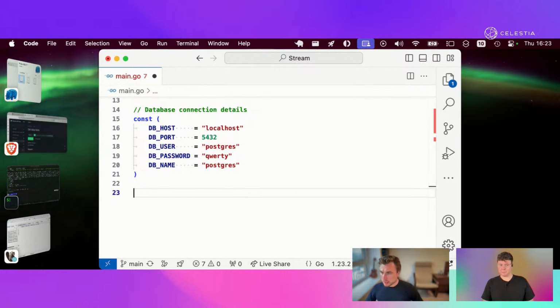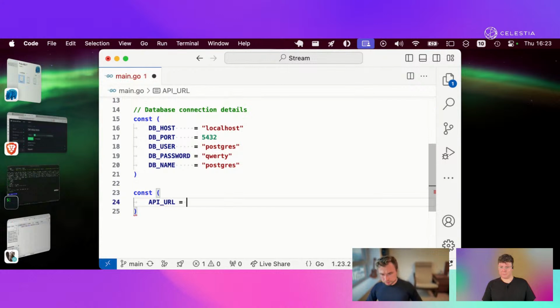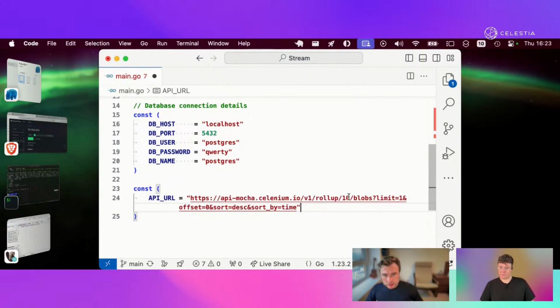And also let's define constants that we will use for requesting data from the API. It is the URL that you were getting from the docs, right? Yep. Nice. And here we'll use the rollup ID, and as we know, for our rollup it is 11.